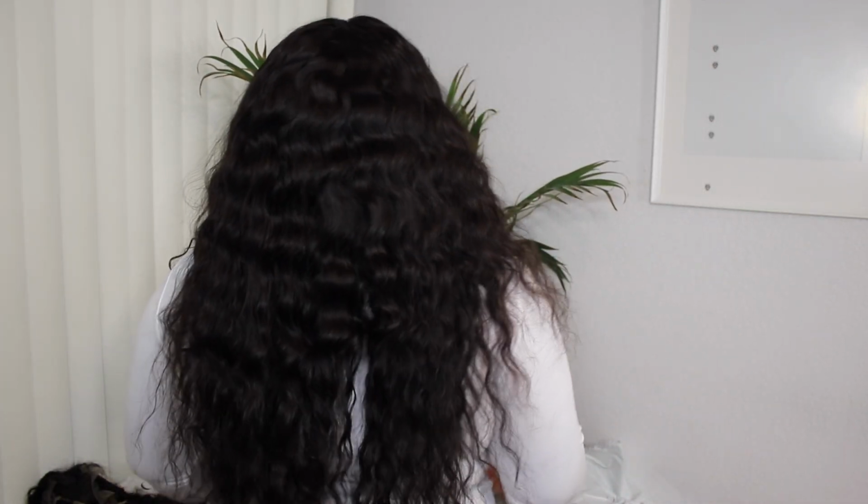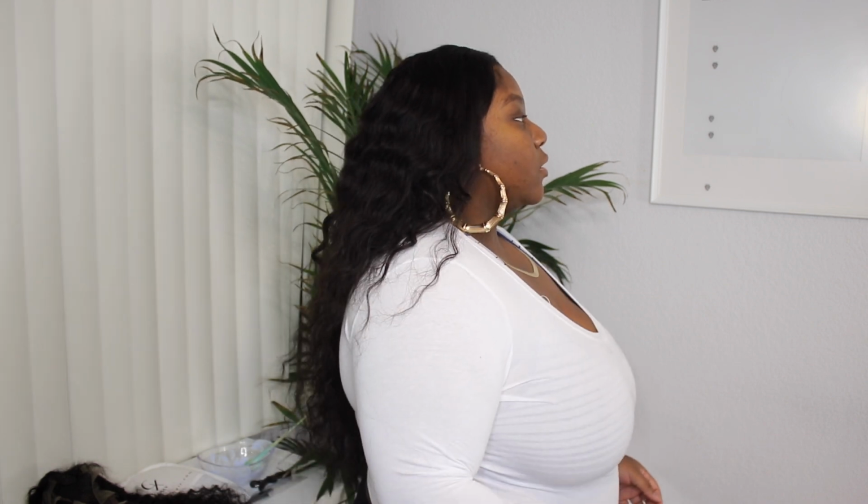But I just want to show you guys my hair after a couple of days. She really fluffed out now. And I am in love with her. Like, I love really effortless, messy hair, but that still looks nice and tamed. Like, that's just my whole vibe.